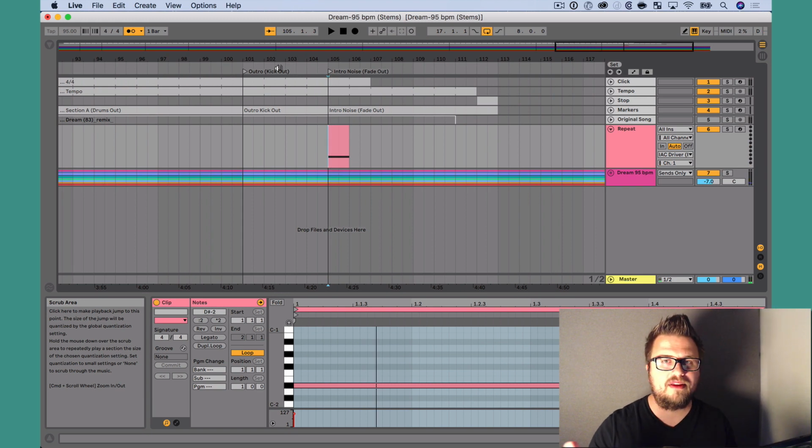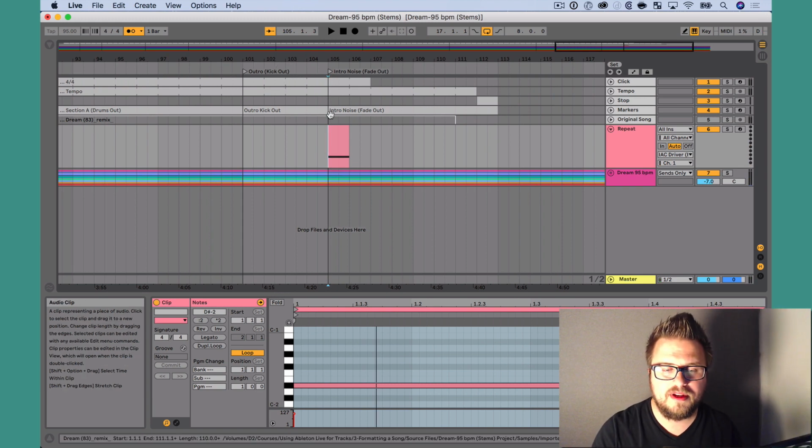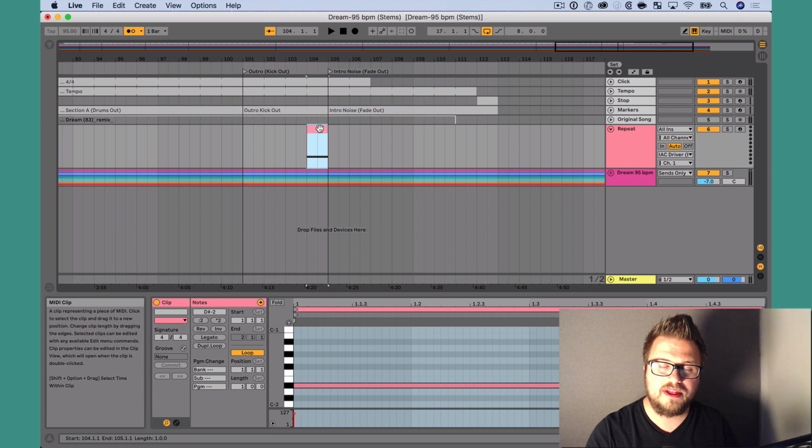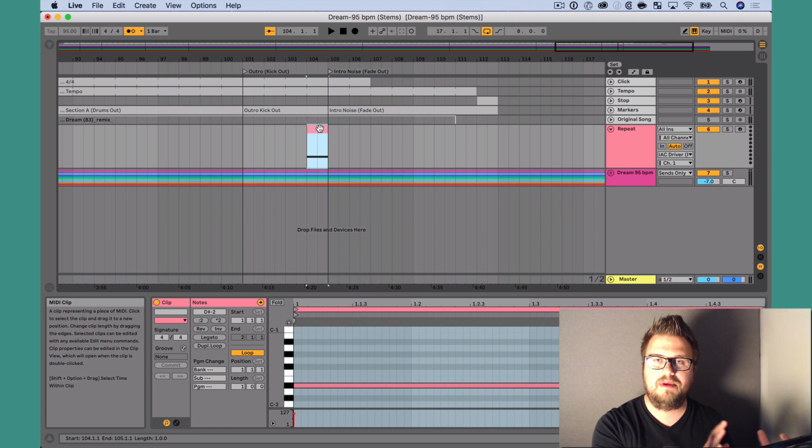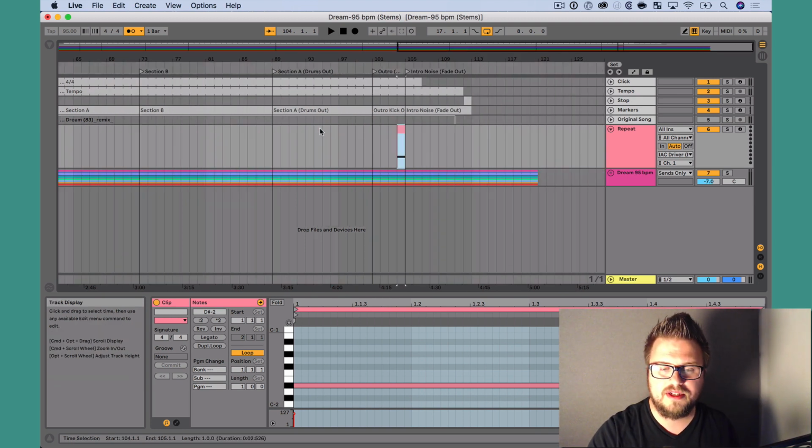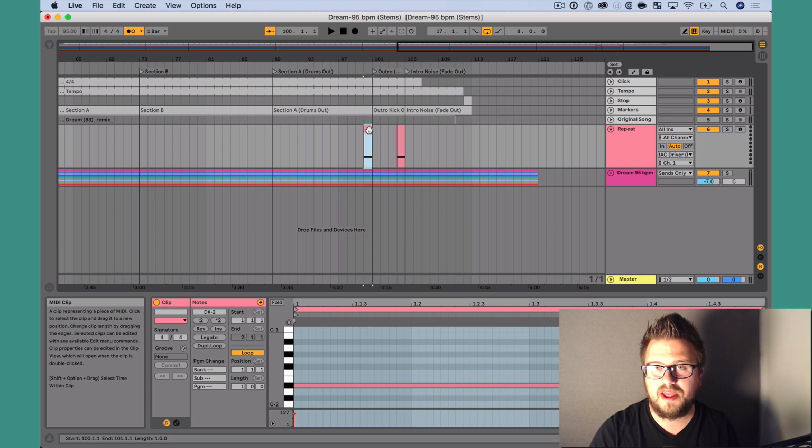Now, how do we practically put this into play? What I'm going to do is I'm going to take this clip and I'm going to add this clip to the last measure of every single one of my song sections. The fastest way to do this that I found, unless you already have your repeat clips saved over in your browser, which I don't right now, I'm going to press minus to zoom out. Then I'm going to click on this clip and hold Alt Option. This is one of my favorite tricks. And when I do Alt Option and drag, it duplicates that clip.